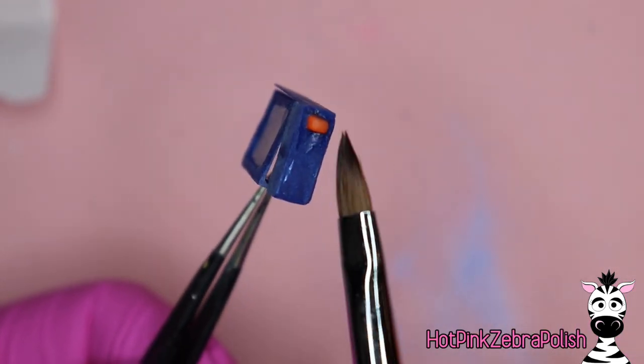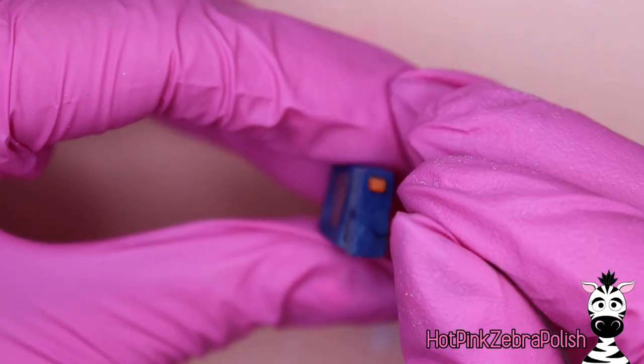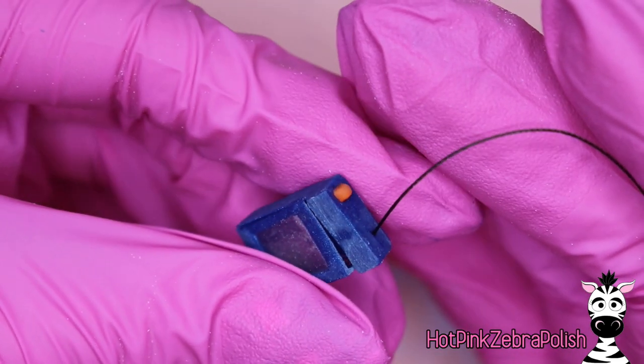On the end of your Walkman, you need to have a power button, so you're going to sculpt that with some orange acrylic. And then we're going to glue our piece of thread onto the end of the Walkman. This is for the aux input for the headphones. I like to dip my end of my piece of thread into some nail glue and then hold that on. If you have too much nail glue, it takes so long to dry that you can never let go of your thread. If you use just the tiniest amount of nail glue possible, then eventually you can let go. And once it's going to hold on enough that you can let go, then you can take and sculpt a little base around it and onto the Walkman with some black acrylic.